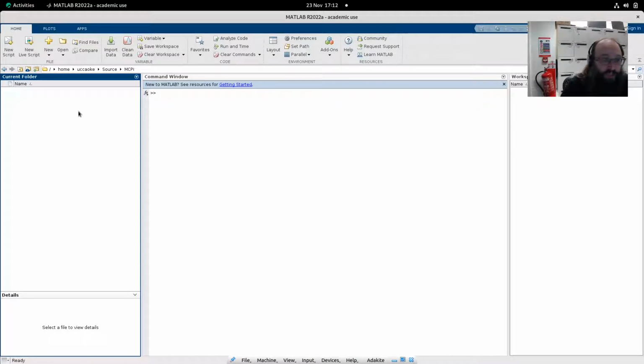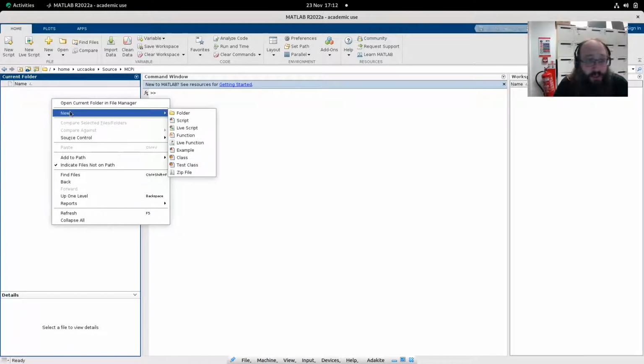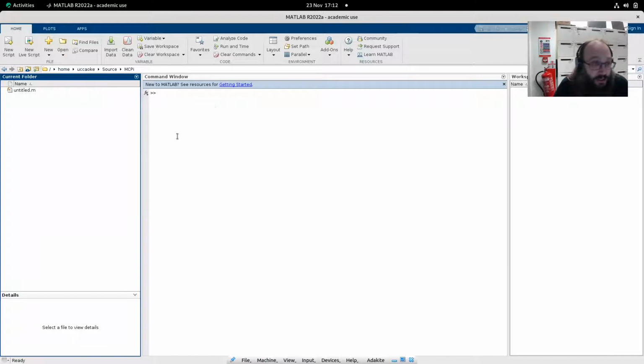Right, so here's MATLAB on my rocky machine. What we're going to demonstrate now is my complete inability to use the MATLAB GUI, because the only time I've interacted really with MATLAB is through the command line. I have used Octave a bit in the past for a course, but although they're similar, they're not the same.